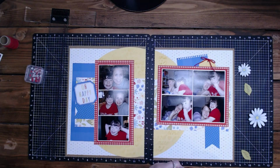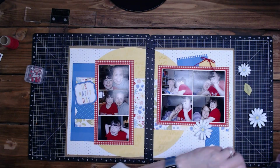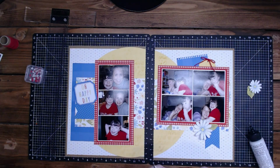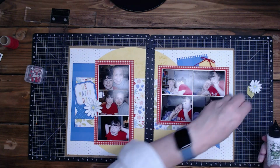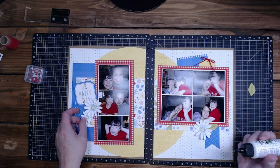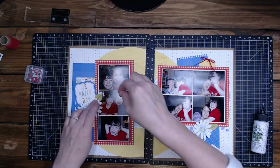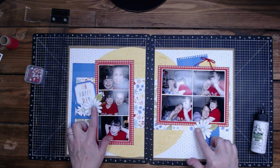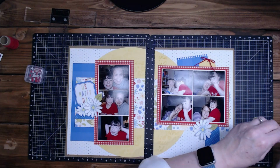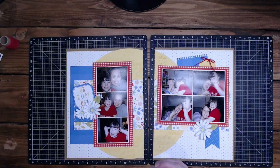Okay, now this is popped and this is flat. Let's put that there. And then this one I'll put over here. Oh, probably shouldn't have added adhesive to it until I knew where I wanted it. That looks pretty good. And then we've got this little leaf, and we'll just kind of stick that up in there. This is one of my favorite areas for this layout. I love this element on this layout. So cute. These little daisies are adorable.